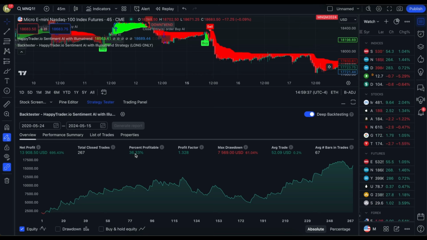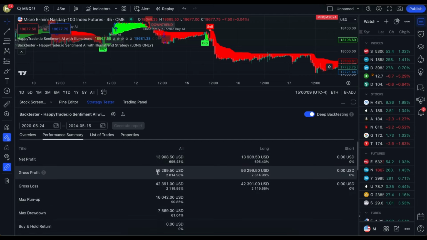Now, you can use other derivatives with this type of thing. You can also use scalping techniques. This is just showing you that Happy Trader is the best performing indicator out there. We have all the data points in place. We can look at the performance summary. There's not really much else to unpack with this back test. It's a really good back test.